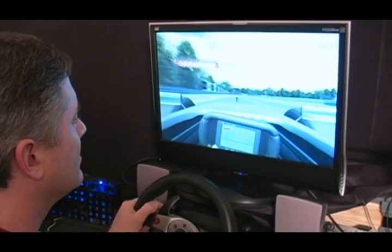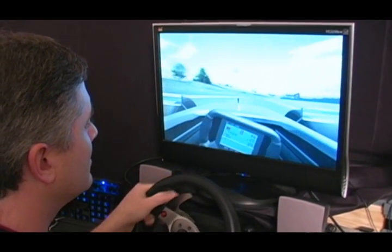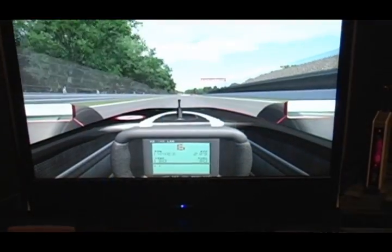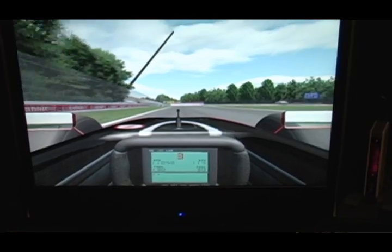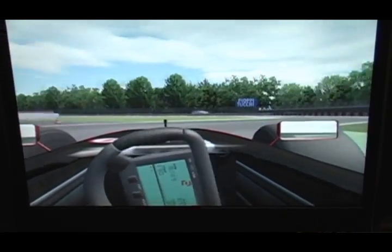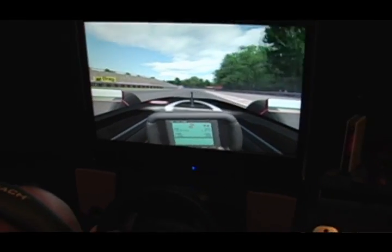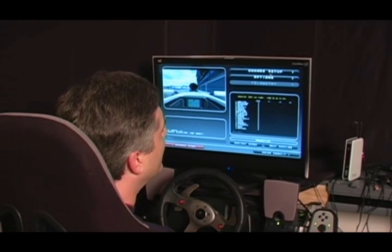I've also downloaded Jason Ferbota's car set, so I can run any one of the cars in the 2008 paint schemes. So let's go with the Renault. Again, it's really rough around the edges. It doesn't support a clutch, which I was kind of surprised at. All of the cockpits are pretty basic. Telemetry's grayed out, so that's probably something in the future. Sorry, I'm bouncing around here.